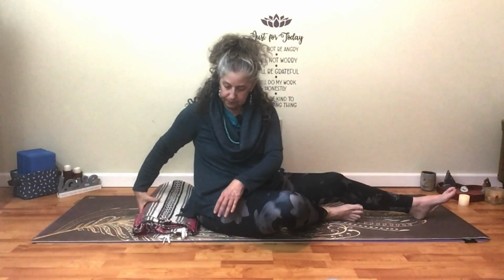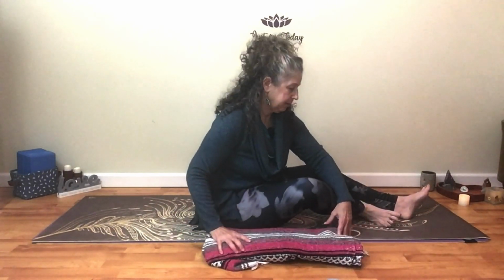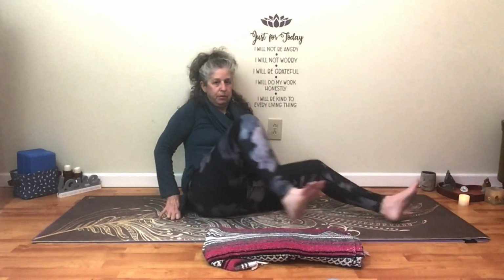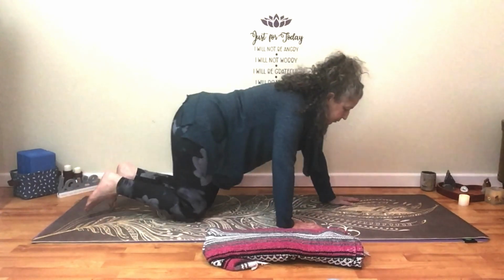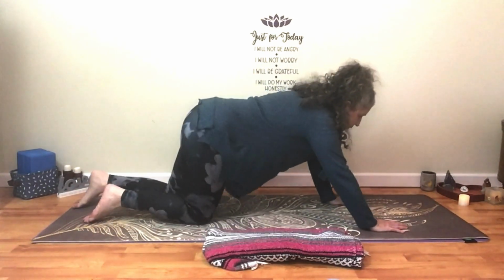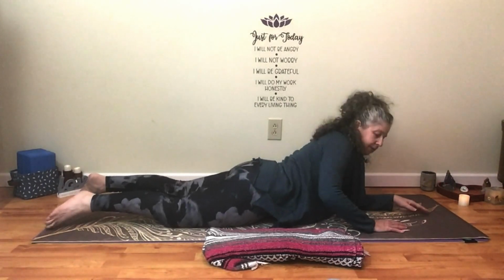And we'll come back to all that. And if you have a folded towel by you, bring it with you. Swing your legs slowly around, coming up into tabletop position briefly, and then bringing your pelvis down to the mat.